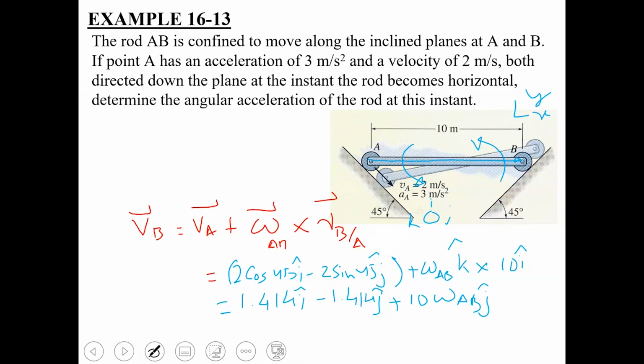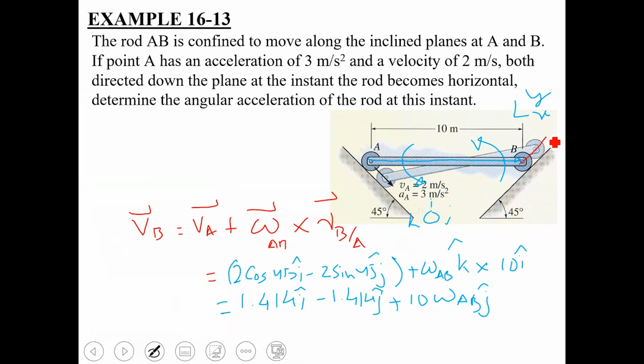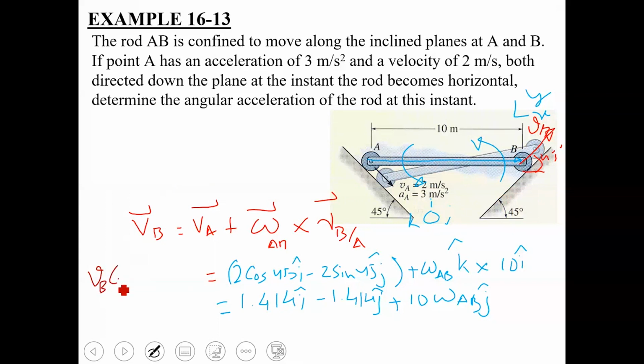It represents the absolute velocity of B, although you don't know its magnitude, but you know that once point A is moving downward, point B would be moving up that incline, isn't it? So the direction of VB is known to us, that is, it is going to be at 45 degrees with respect to x-axis. So can we write this VB vector? क्या होगा ये VB vector? VB cos 45 i plus VB sin 45 j, दोनों positive क्योंकि first quadrant. So VB cos 45i plus VB sin 45j, ये आपके पास VB आ जाएगा.